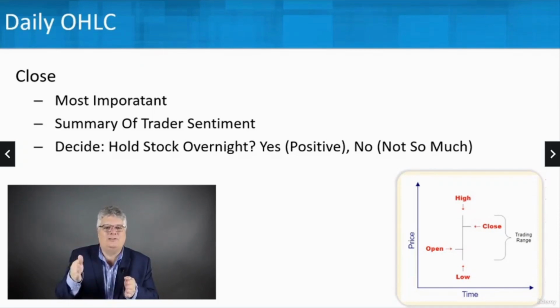The last price of the day was the closing price, and that was where the trader sentiment had. And that's where a lot of people will buy and sell right towards the end of the day to close positions or kind of lock in where they want to be. And they're deciding, do I want to hold this security overnight? Which might be yes, which might be a good positive sign, or am I selling it more and driving that closing price down?